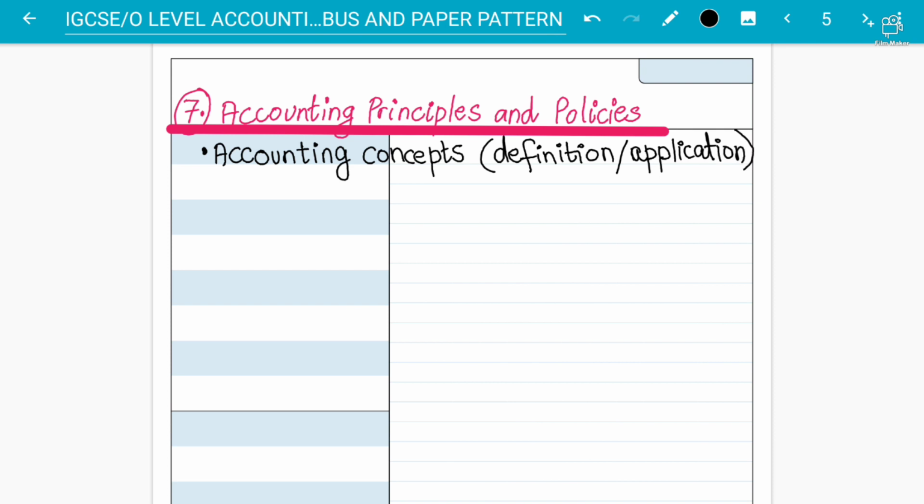We have accounting concepts as well as accounting policies, which talk about integrity, confidentiality, the international accounting standards, and the objectives of accounting policies. This is a very small segment, only 1 or 2 marks they can test, which talks about the relevance of the data, the reliability of the financial information, whether the financial information can be compared with competitors, and whether it is understandable and easy to comprehend. So that is what this section is. It's a very small section.